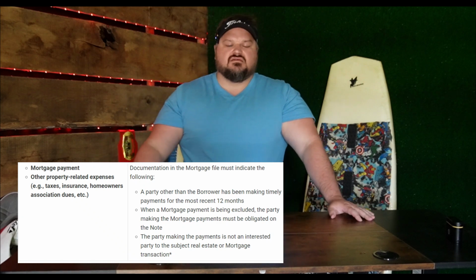The only way for it to be omitted is if the person who took over the note is on the promissory note. You're not on the promissory note of that mortgage, because you're sub 2 in it. Now, the way around that is if you have a lease agreement, a lease to own, and you can show tracts of lease. It doesn't omit the debt, but it cancels it out on your next application. But again, these coaches, literally, he has a video on YouTube where he will tell you, call the bank, figure out what to say to lie, and lie for 1 month, and then switch it to the sub 2 deal. Guys, sub 2 is great if it's done correctly, but a lot of times they don't teach you how to do it correctly.